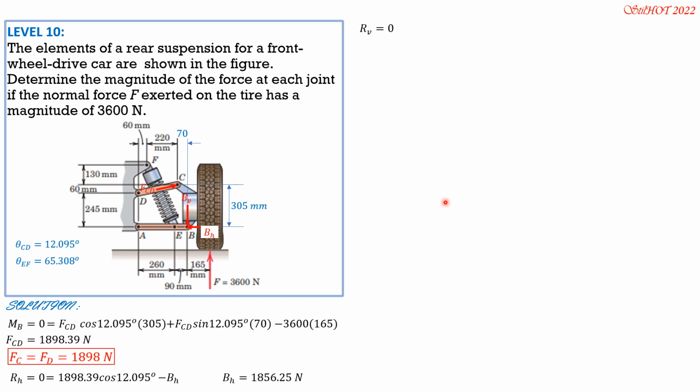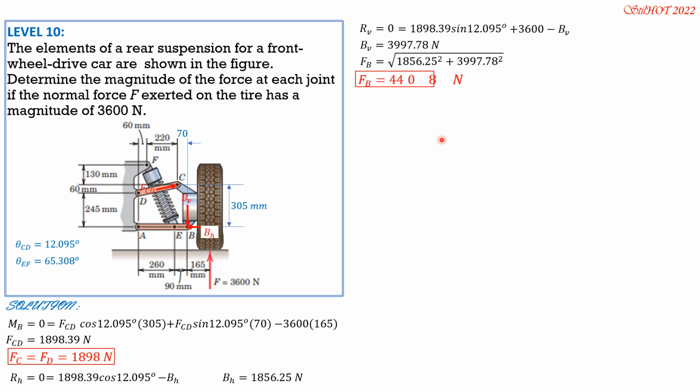Then sum of vertical forces equals 0. So the vertical component of FCD is 1898.39 sine of 12.095 degrees. Then plus 3,600 minus B sub V. So the vertical component of reaction at B is 3997.78 newtons. Therefore, the force at B is square root of 1856.25 squared plus 3997.78 squared. So FB is equal to 4,408 newtons.